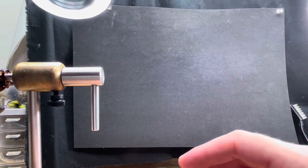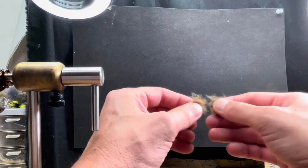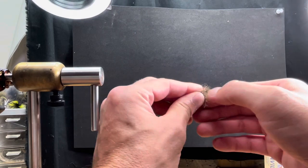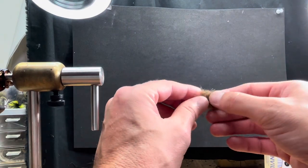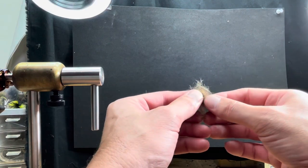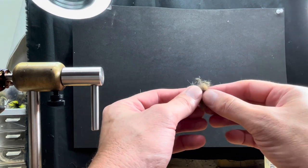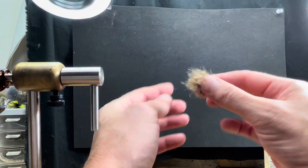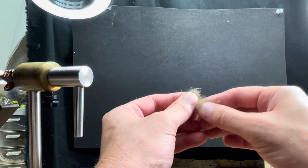So we're just going to blend from the front side. You can blend it by hand — just roll around, pinch and pull — that's how you blend the dubbing. This is probably enough to do three or four flies. On a size 10 I can probably get three or four out of this. If you got down to the more common sizes, this pattern is tied around 16, 18, 20 — you could probably tie up a dozen with just what I've got in my hand.